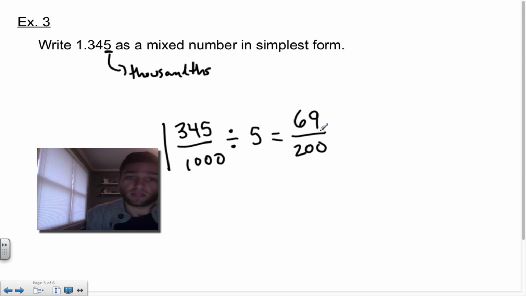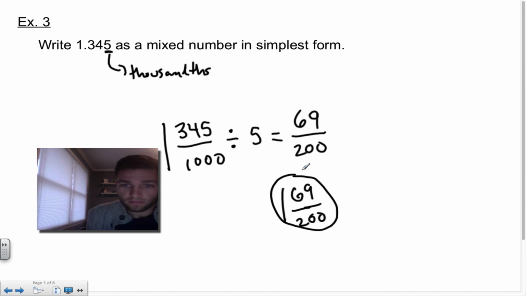So again, write it as a mixed number in the simplest form. 1 and 69 over 200. I know that there is no other number that can go into both the numerator, 69, and the denominator, 200, which means I can't simplify it anymore. So it's in simplest form, and again, that whole number just stays put, and that's your final answer. So that's basically what this section of the chapter is about. It's going to be a little tedious. It's going to take a little bit of practice just to get proficient at it, but as long as you're proficient with this, it sets a great base for the rest of the chapter.